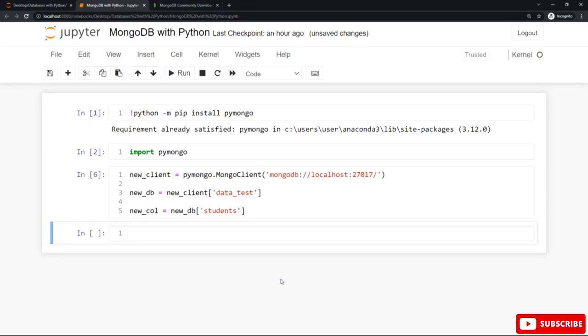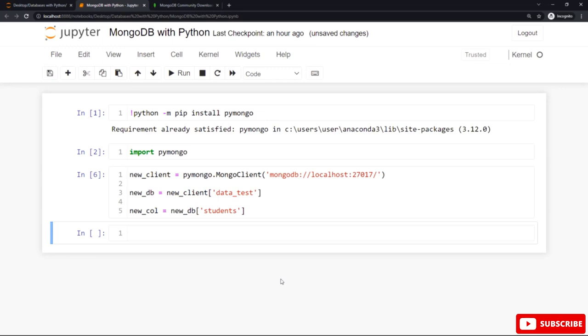MongoDB will create this collection called students if it doesn't exist in this database called data test. So assign this operation to a variable called new collection or new col or any valid name in Python programming language. Feel free to call it any valid name, but try to make the name descriptive, meaningful and readable for everyone.